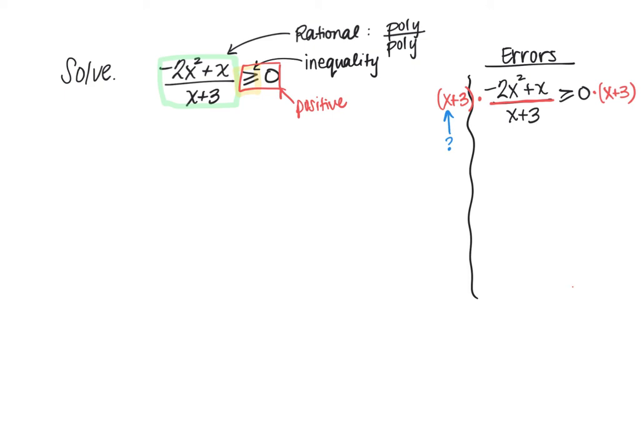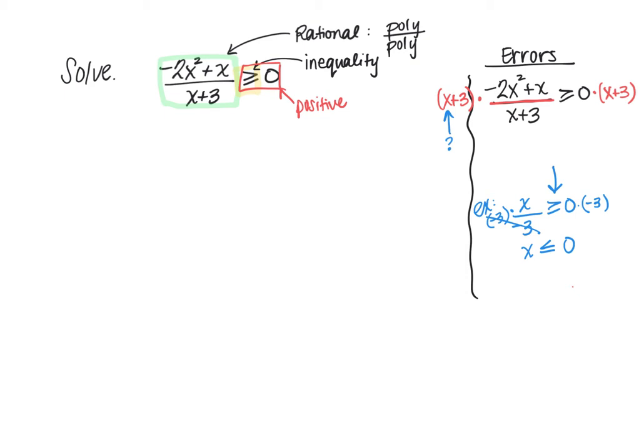Remember, when you solve inequalities, such as, for example, x divided by negative 3 is greater than or equal to 0, if you either multiply or divide by a negative, so in this case, if I were to multiply both sides by negative 3, I have to remember to flip the inequality sign. So in this example, our answer would be x is less than or equal to, and 0 times negative 3 would be 0. So whenever you multiply or divide by a negative number, the inequality sign must flip.